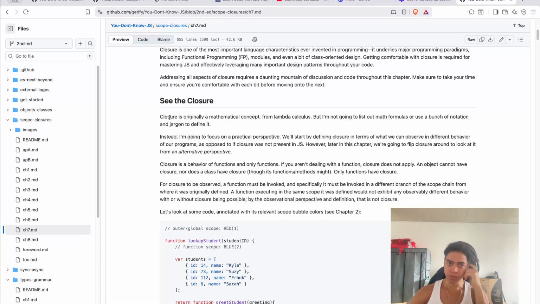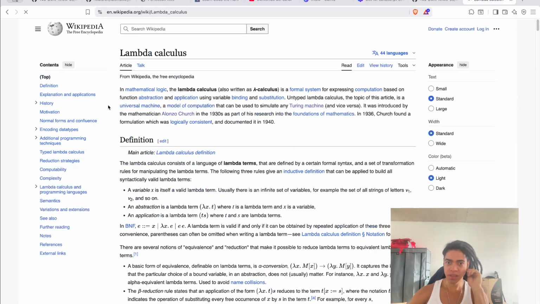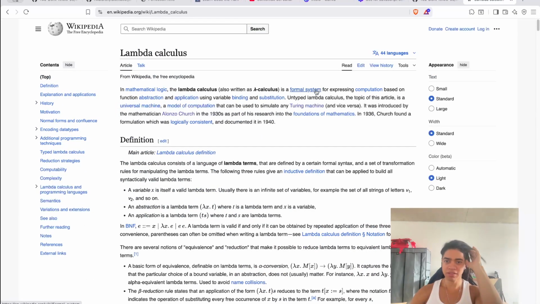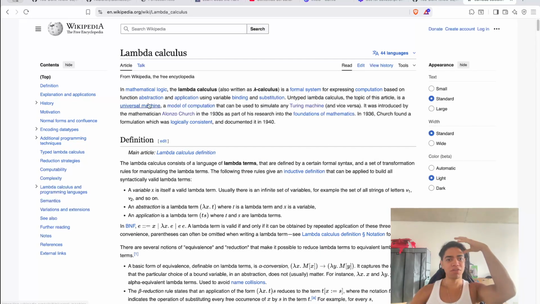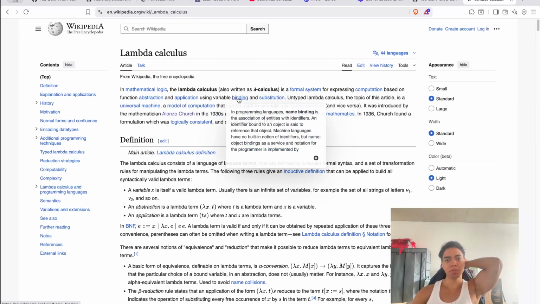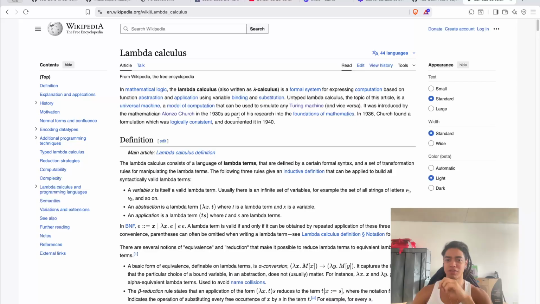Closure is originally a mathematical concept from lambda calculus. Lambda calculus is a formal system for expressing computations based on function abstractions and applications, using variable bindings and substitutions, which is pretty much what we are doing anytime we write functions.